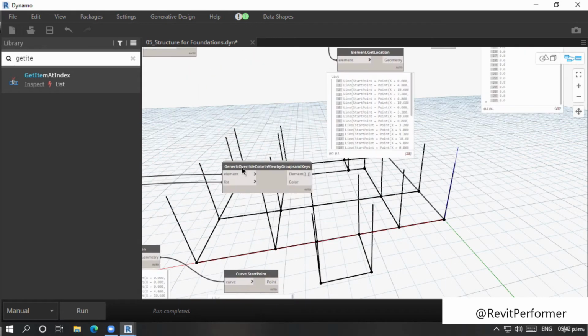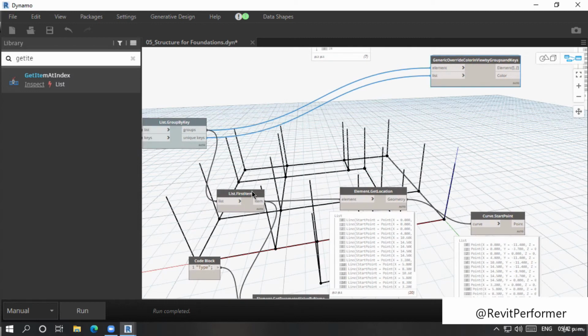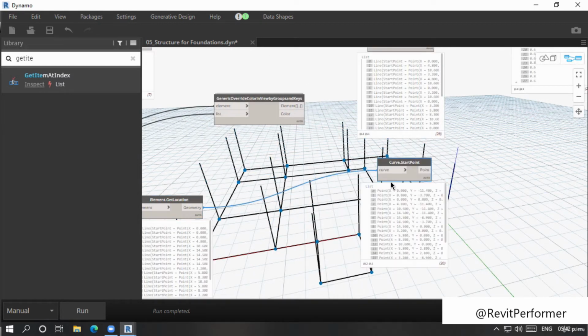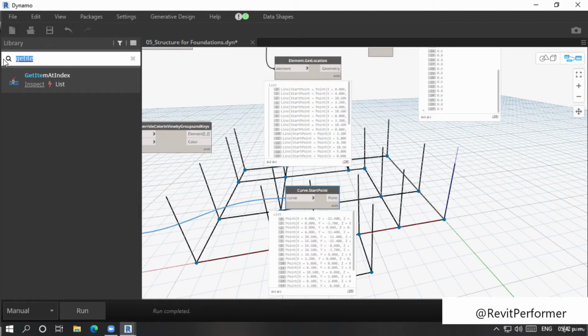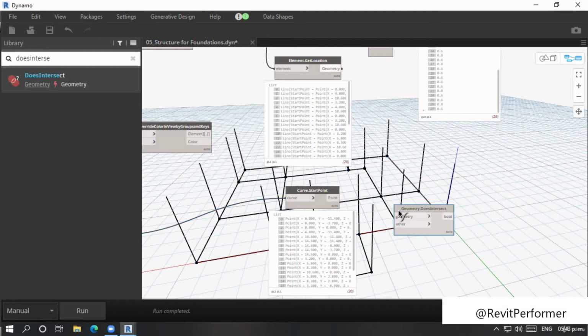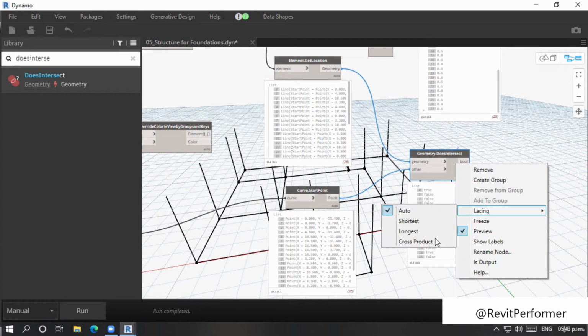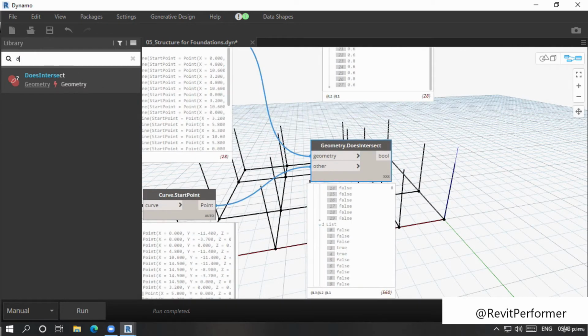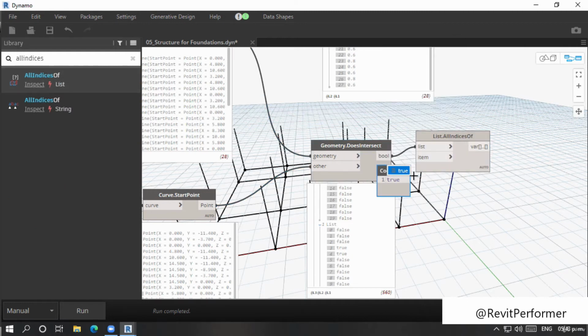So therefore we have the lines and location, getting the first item, getting the other location point curves. So we just need those intersect. Again, same function we did when we were trying to find how much was for each column. Lacing cross product. Parentheses of true.